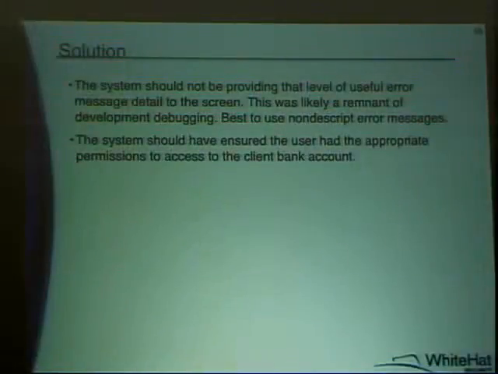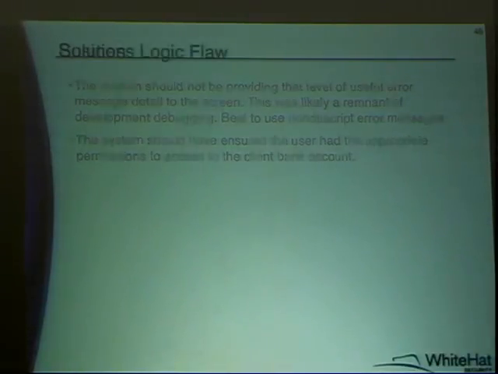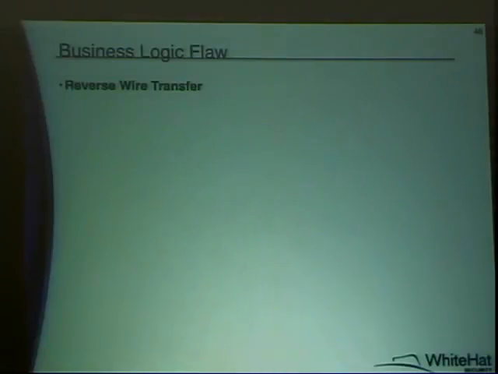Any other questions? Okay. So solutions here, again, are pretty straightforward. Make sure you don't put useful error messages for the bad guy on the output. Definitely scrub those. Great for QA debug purposes, but you definitely want to scrub them before you push them to production. And you want to definitely make sure that the user is authorized to do the action before you allow them. Another common, I won't say common, but it happens from time to time, is another little hack that, no, don't try it.